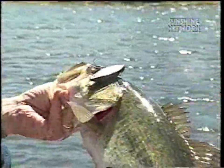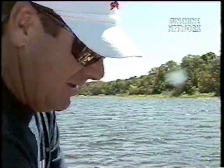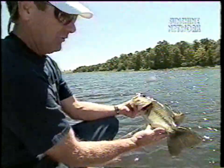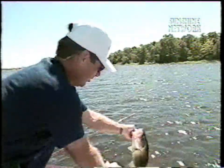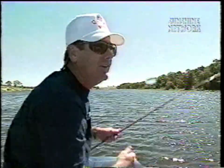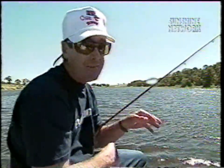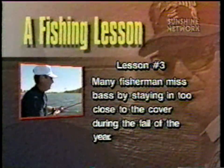See, that's where a lot of fishermen miss bass, by staying too close to the cover at times of the year. And fall is one of them. Normally in the fall, the fish have already moved off the shoreline cover, and they tend to go toward the channel, and a lot of times that's right out in the center of a pocket. And that's why a lot of times it pays you to stay way away, make long casts. Many fishermen miss this time of year.